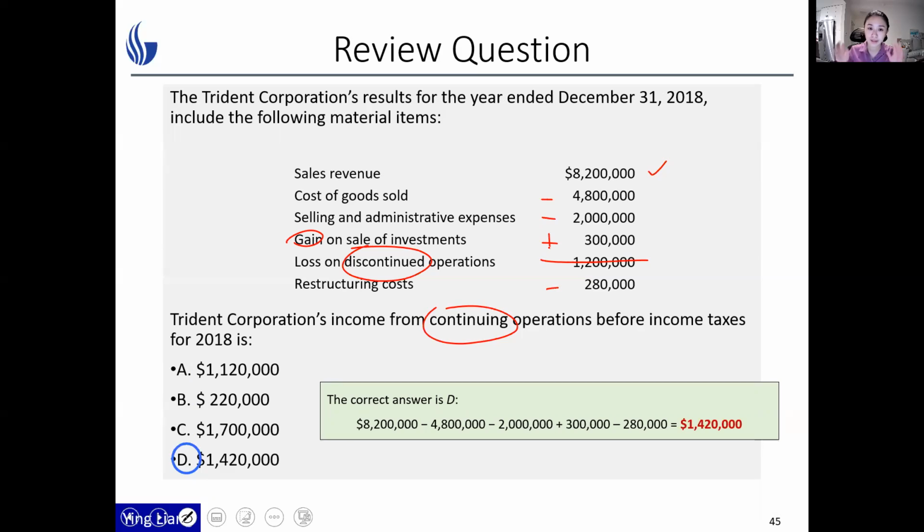Now, I hope by doing these multiple choice questions, you have a better idea of how these discontinued ops questions would show up in multiple choice questions. So make sure you read the question carefully, whether the tax should be calculated, whether it is continuing or held for sale, under which step, is it a loss? Should I minus a loss? So remember the sign, plus or minus. It's very easy to get confused by these small mistakes. I hope you have a much better understanding of discontinued operations. I'll see you in the next video.